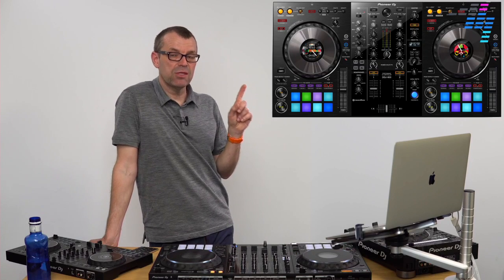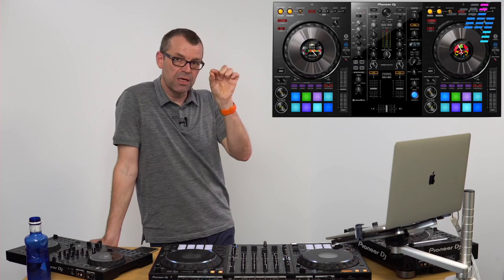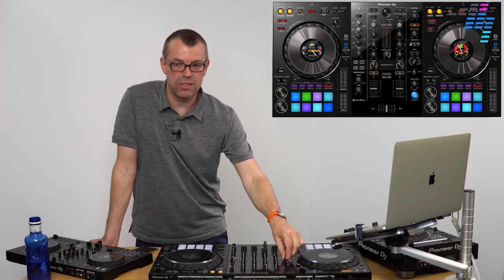This one here is the same. This has got something slightly different actually. It's got a mic attenuator. It's just a tiny little control, a bit like one of these.